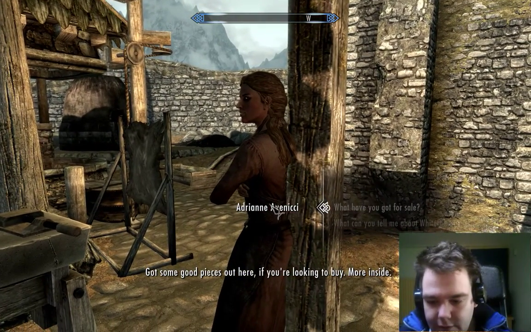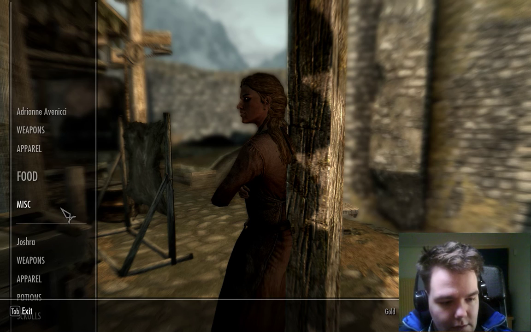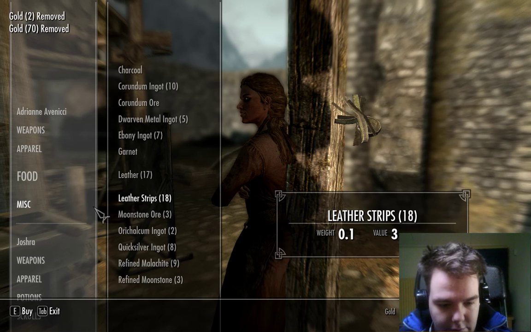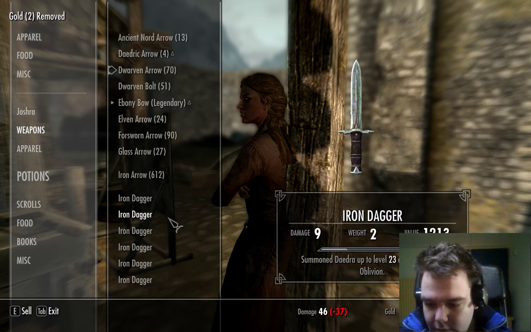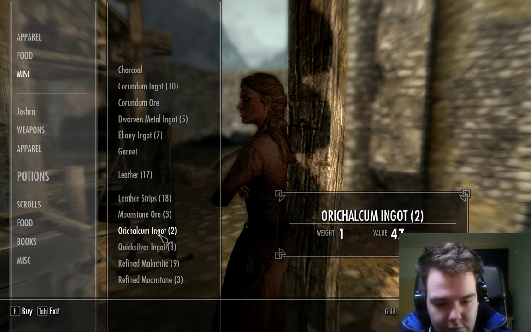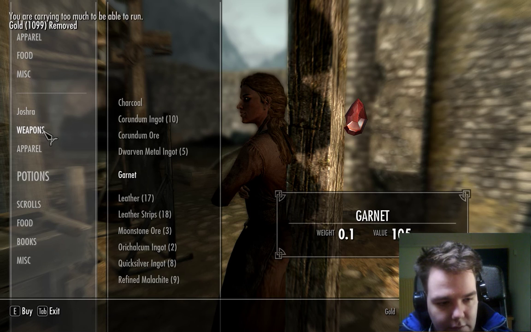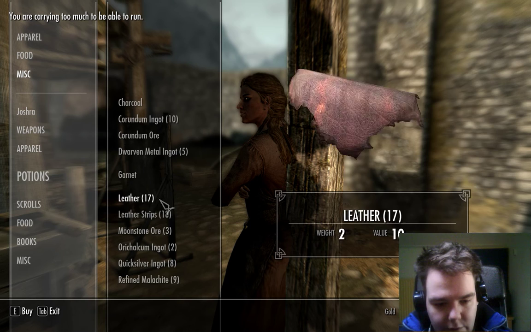Probably going to be Solitude. The finest weapons and armor. Alright, what do you got for me? You've got a bunch of stuff. I'm actually going to purchase your iron, first of all, and then see if you can afford these weapons. You almost can, which is pretty good. If I bought all her... that's going to be perfect. Boom, 1 iron dagger, and then I can purchase her orcish stuff?